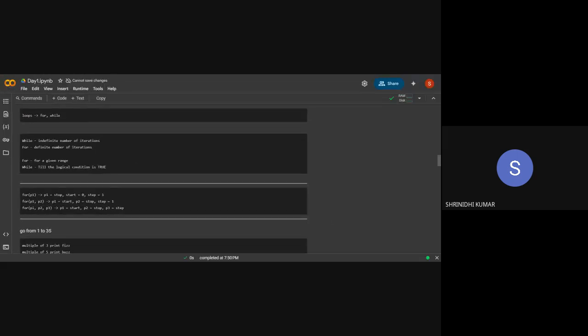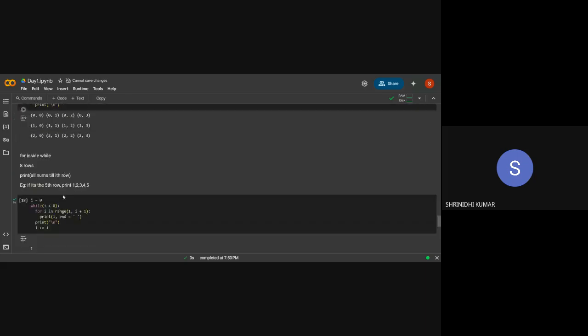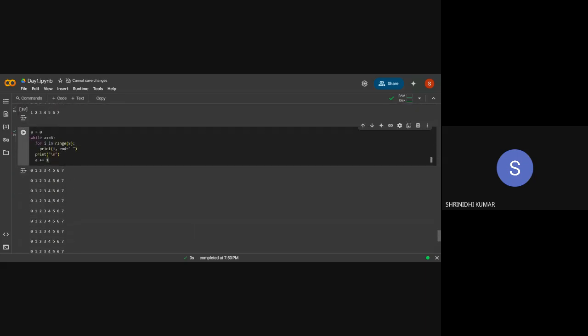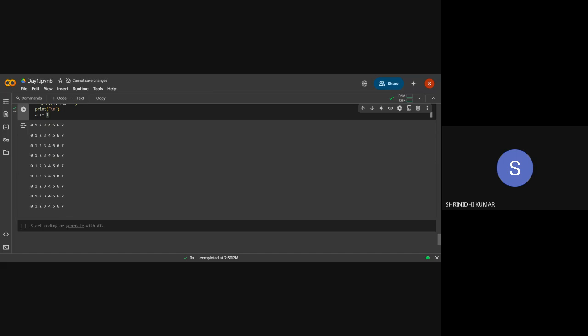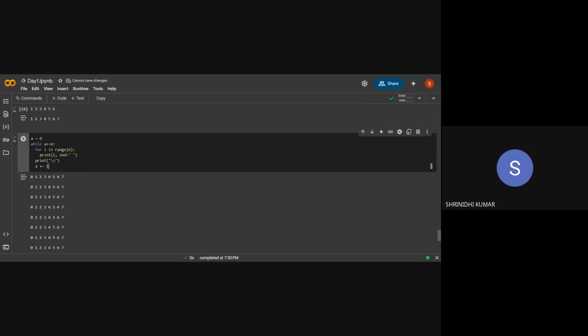What happens for a for loop with only one condition? Whatever your parameter is, it directly goes to stop. Yes, sir, this will run from 0 to 8. But is this what I asked for? No, sir. So what is wrong with this? Firstly, why am I running this till 8?